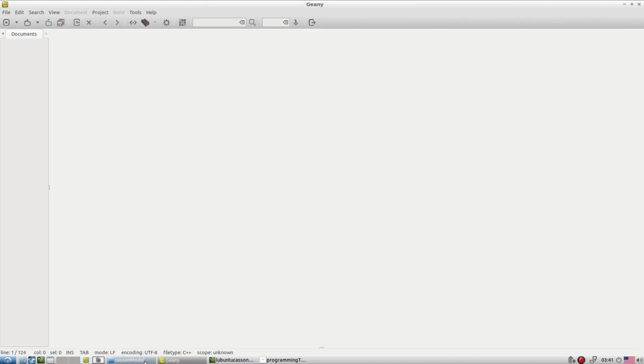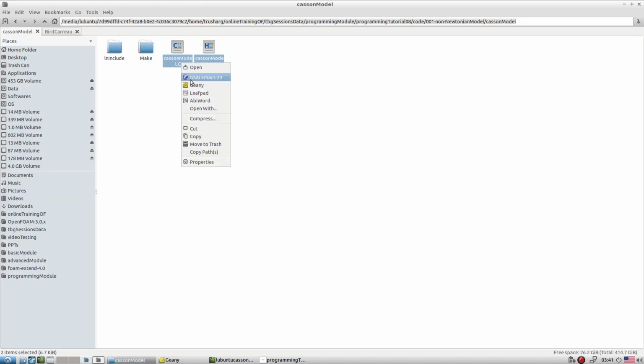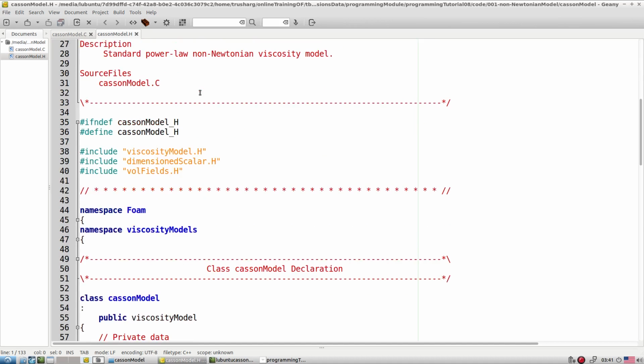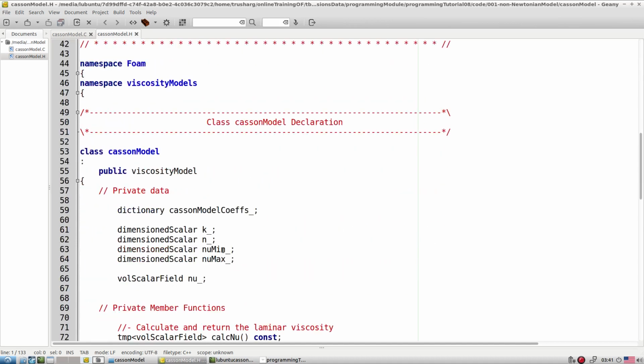So let me first start with this. Two things are needed from the user side, and then if we want to look at a few more entries like nu min and nu max to limit the values, that is normally what people do. So in that regard, we have a nu min max, that is fine.